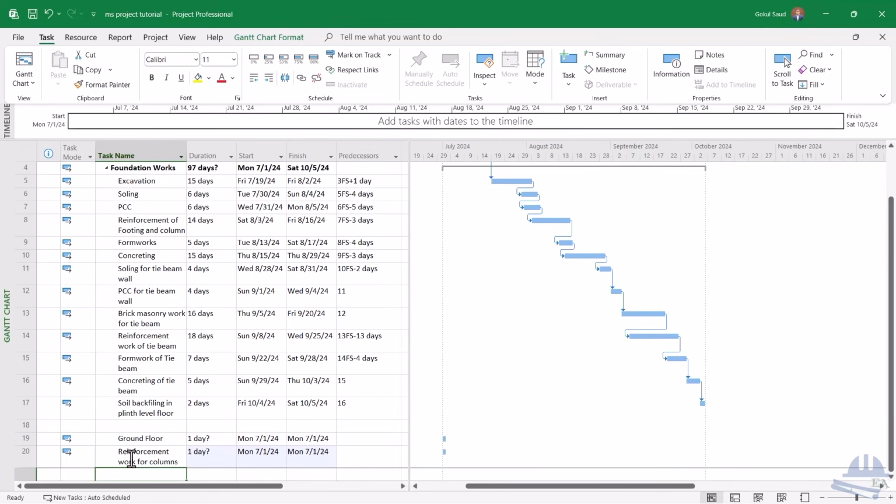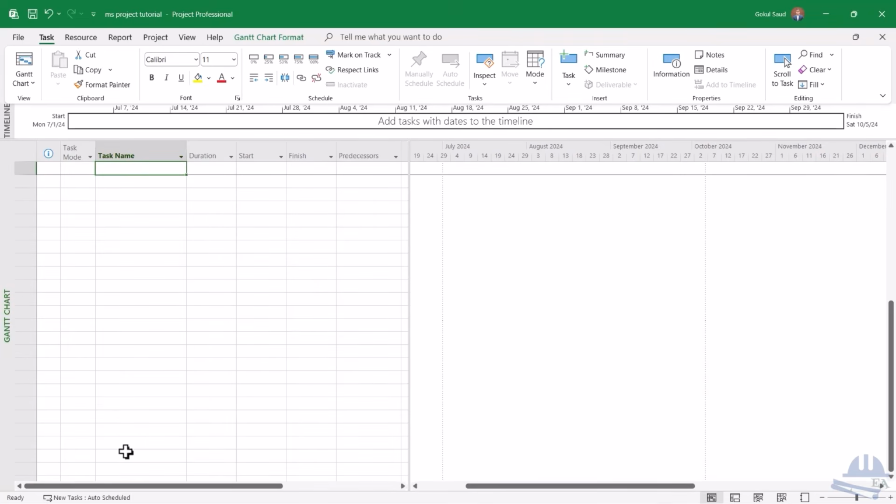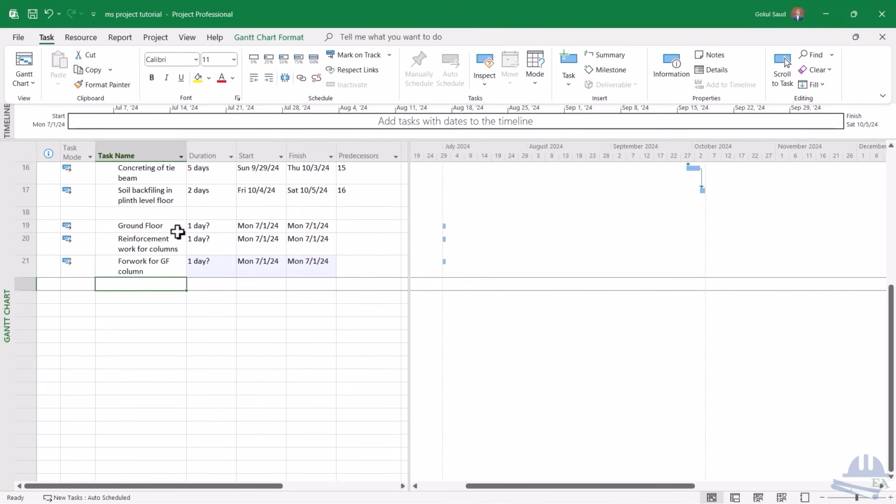Next, we do the formwork for ground floor columns. Okay. And next thing that we do is the concreting of ground floor columns. Let's not type ground floor, I'll just write columns.